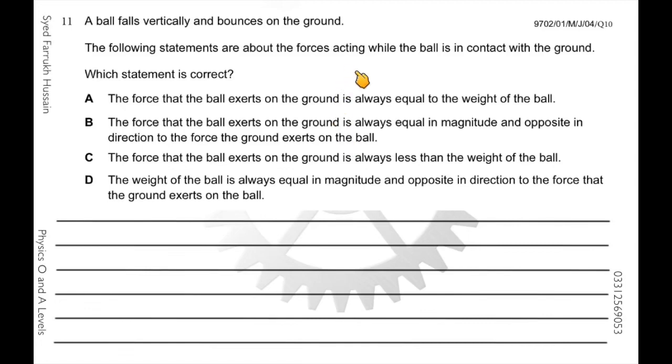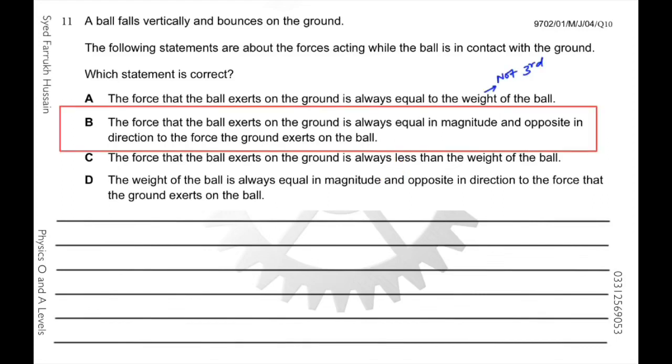This is the application of Newton's third law. The force applied by object A must be equal and opposite to the force applied by object B on object A. This is satisfied by option B only, while in option A, there are three objects discussed. Weight is between mass and earth, and the third object is the ball and the ground. So there are more than two objects in this case, so option A is incorrect according to Newton's third law force pair. Similar is the case with options C and D, so B is the answer.